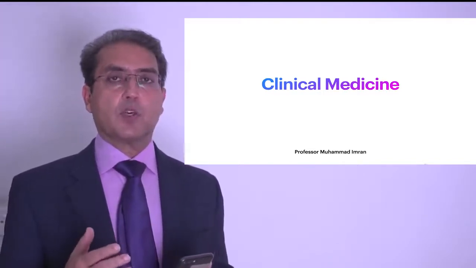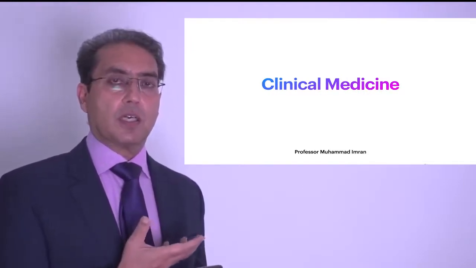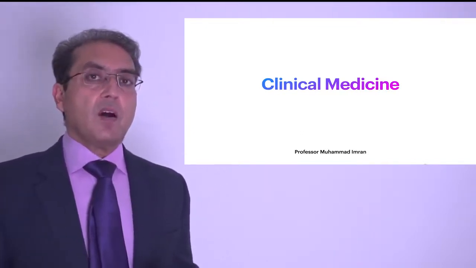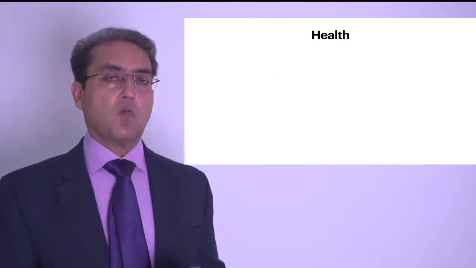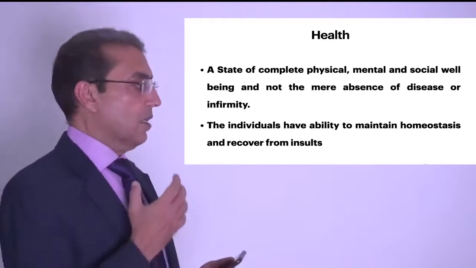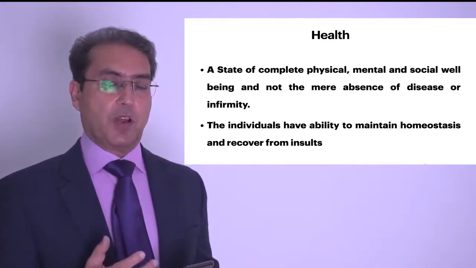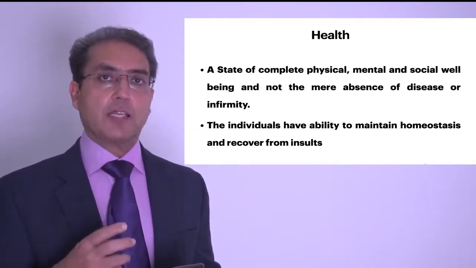Now there is slight difference because when we come into the clinical side, we have in mind the physiological or pathological definitions. The definitions are different on the clinical side, and we proceed in a different way in the clinical side. Now, when we go to the clinical side, the first thing is health. What is health? Health is a state of complete physical, mental, and social well being. That is a complete state of mental, physical, and social well being.